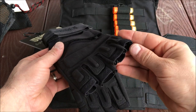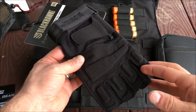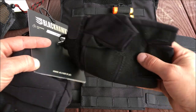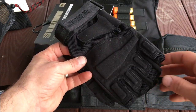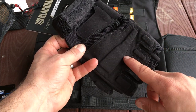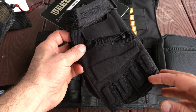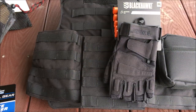The gloves themselves are fingerless, allowing you to hold onto an AR-15 or an AK-47 as it heats up. They've got some nice padding to protect your hands and good texturing on the back, plus two adjustment straps to really lock them on. So if you're climbing or in a tactical situation and need gloves but want the dexterity of exposed fingers for operating a firearm, these gloves are great — and they're made by Blackhawk, so a very good quality set of gloves.